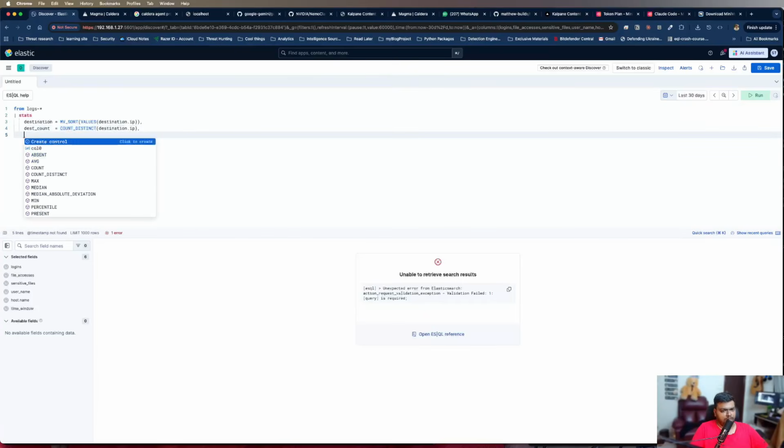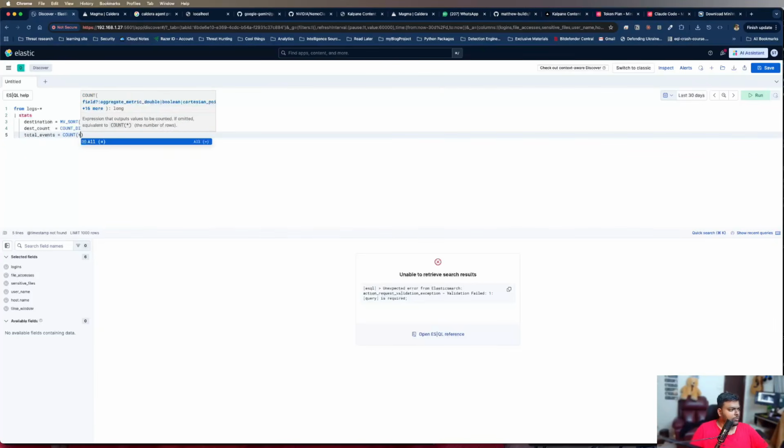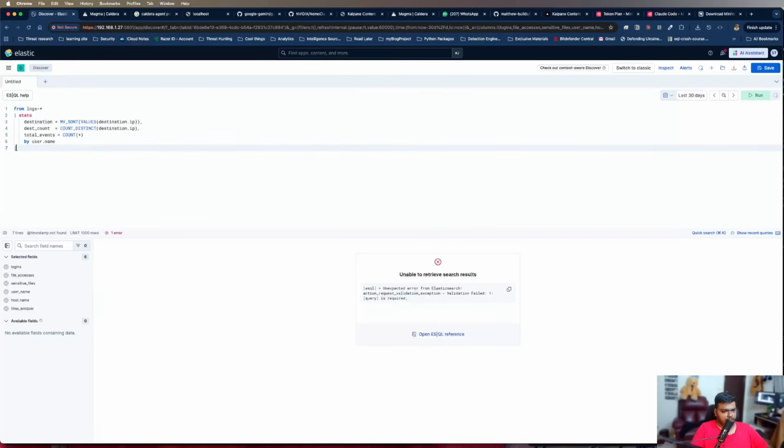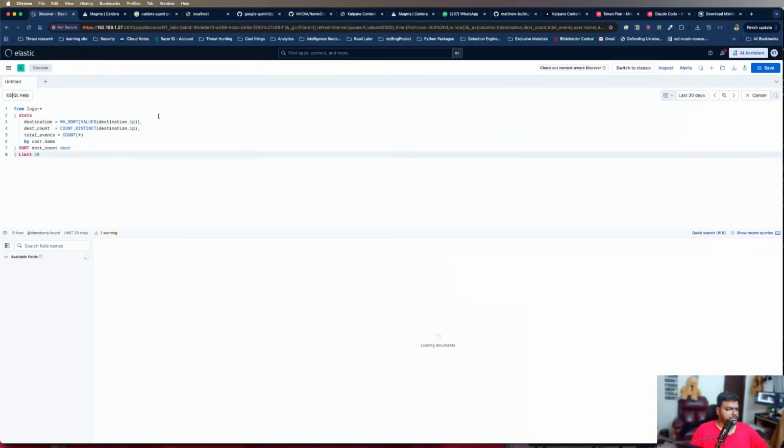And now we'll also do total events count, total events equals count star, and we'll do all of this by user.name, and then we'll pipe it to sort by destination count descending, and we'll also do limit 20, right? And let's run this for the last 30 days.